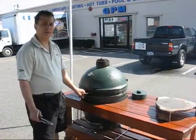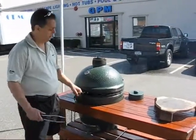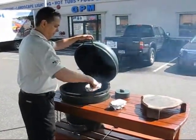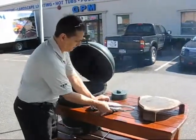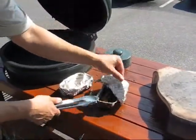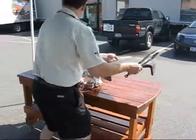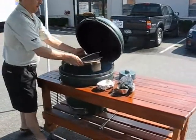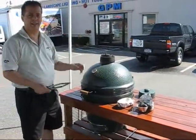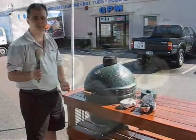We took the steaks off and when I cut into them they were perfect — they didn't need to go back on. I've sliced them up and they're ready for the quesadillas. Now I want to take the mushrooms off, which I'm sure are going to be fine. Oh yeah, those look perfect. Now we're going to put on the plate setter — we don't have to take the grill off, we can just place it right on top. We're going to shut it, let it heat up, then come back out, put our quesadillas together, lay them on the grill, flip them once, and eat.